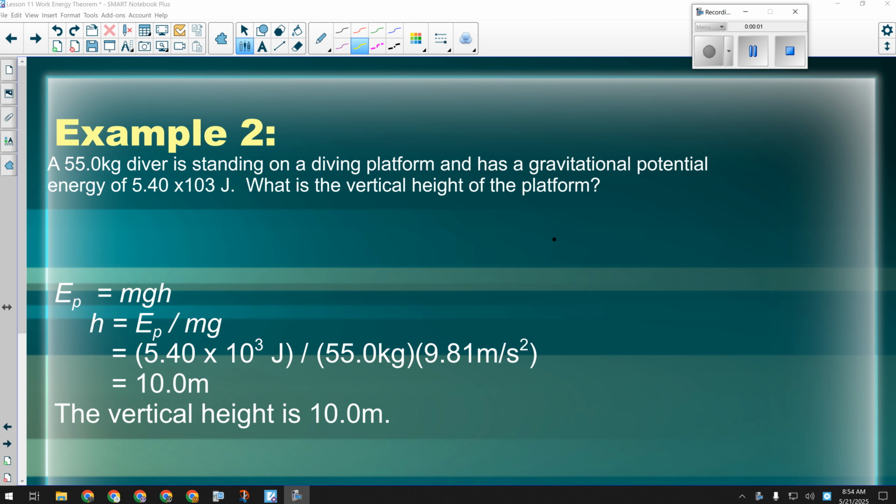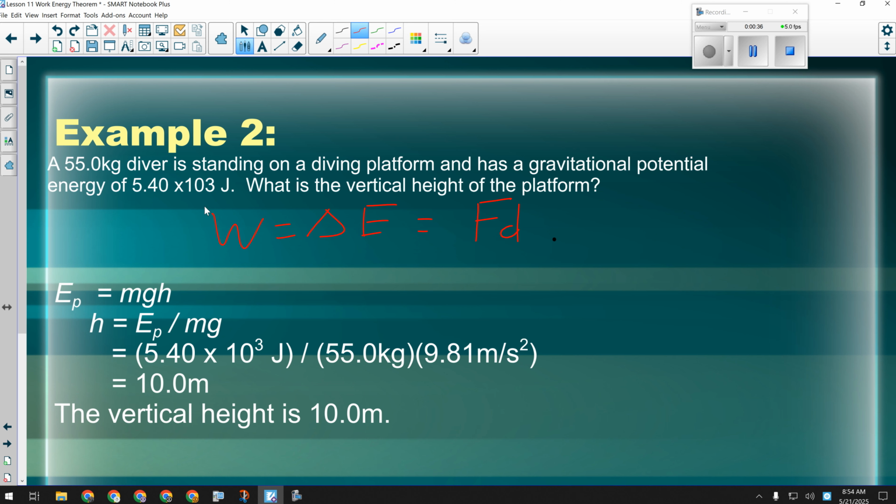All right, so yesterday we talked about the work energy theorem, and we said that work is a change in energy. If you're going to change the potential energy or the kinetic energy or both of an object, then you must do work. Doing work consists of exerting a force over a distance. That's what work looks like.